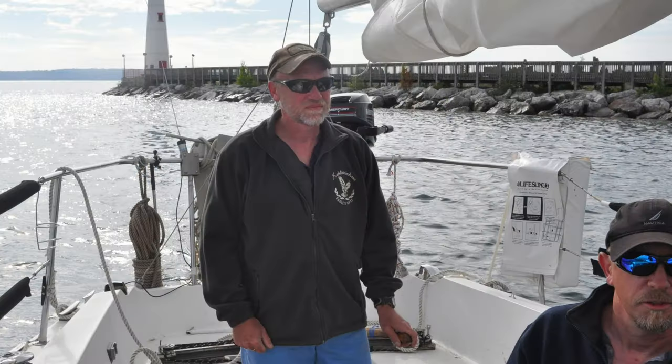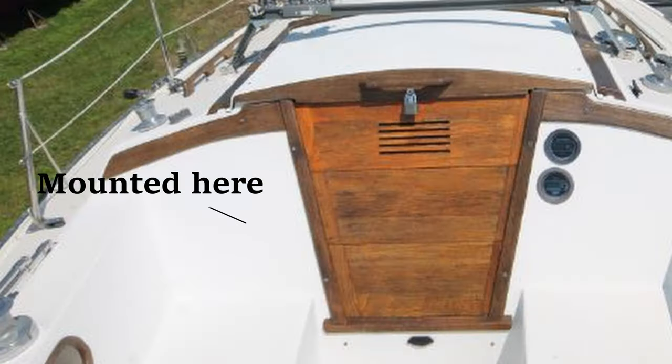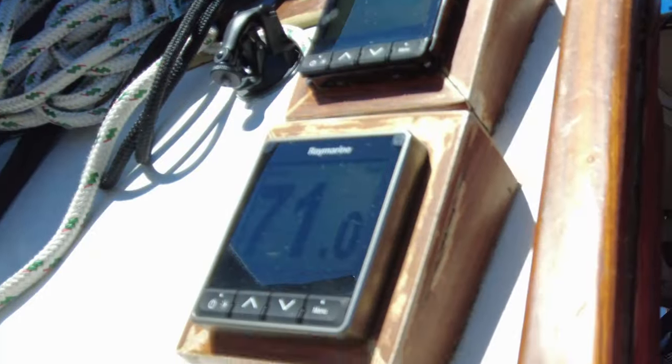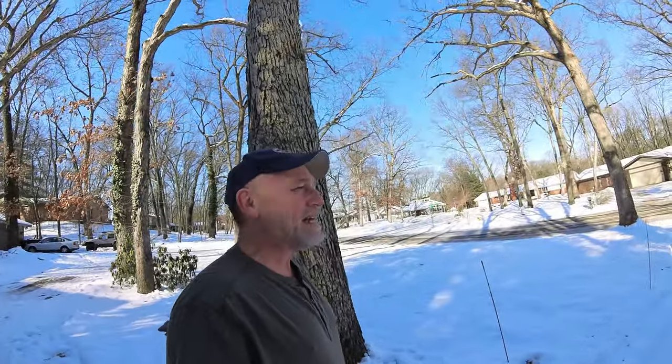I have a tiller, so there's no place to mount it on a pedestal, so I decided a firewall mount would be the best solution. The firewall on the Catalina is bent at an angle, and I wanted the displays pretty much straight up and down so I wouldn't get glare. I sourced custom blocks, but they were quite expensive — $500 a piece, same as the displays cost. So I decided to make it myself. I made this blocky solution, and frankly I've been sailing with it for the last few years and it just bugs me — I think it's ugly.